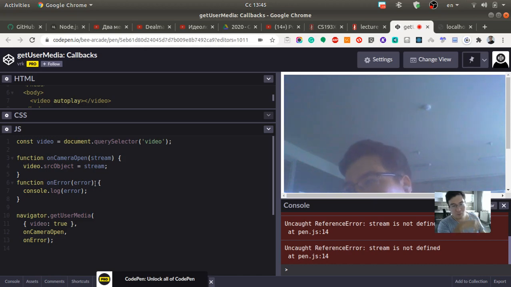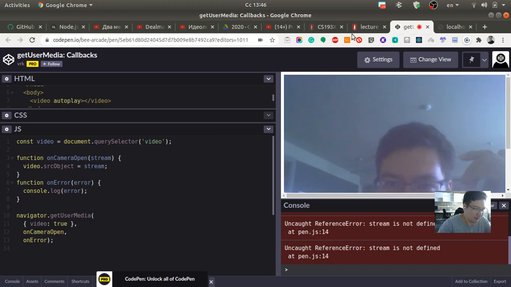It says that when the camera is open, it's not done immediately, because it waits for me to press the button allow or block. So it should wait for some event. So this is called reactive programming or event programming. So it is on events. There should be some events, so this something will work.